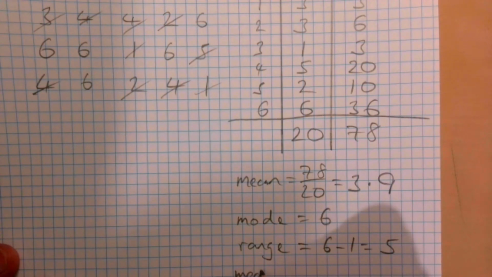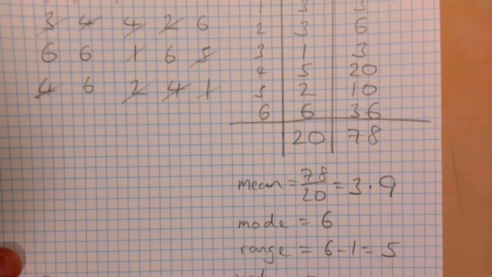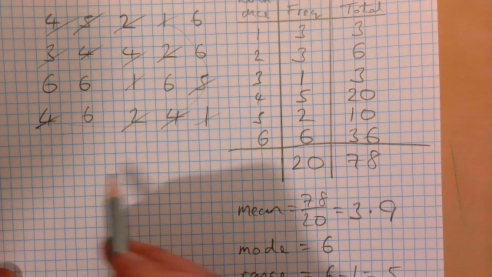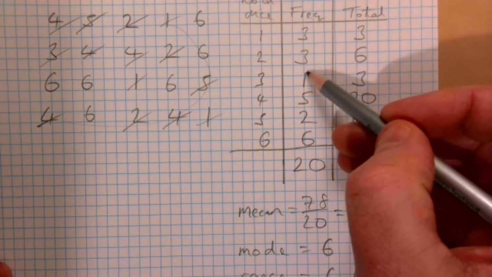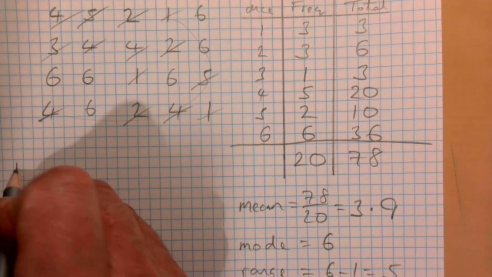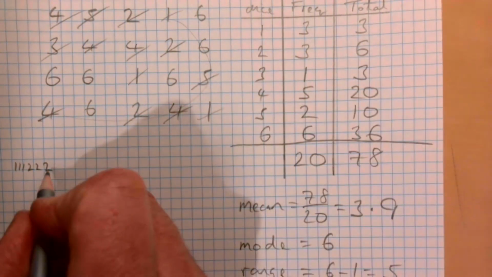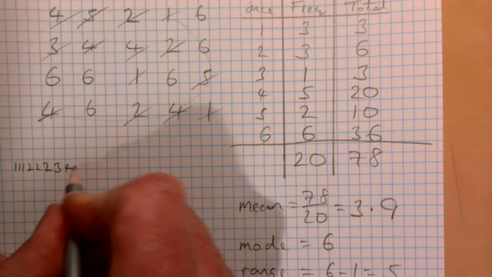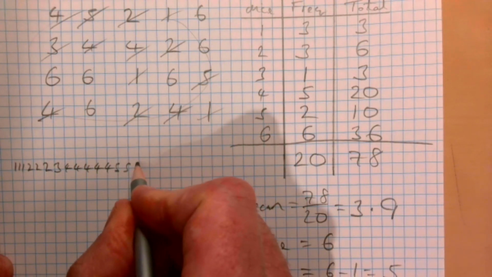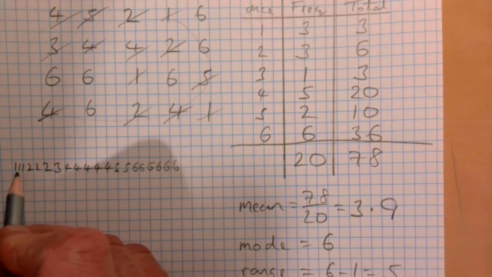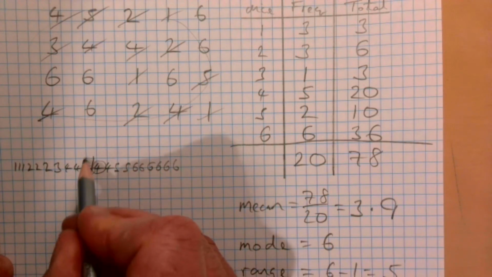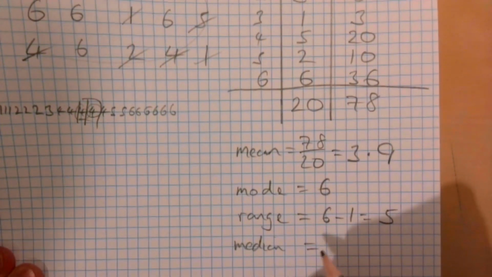Then the median, this is a bit of a strange one. The median is if I put all 20 of these numbers out in order, because there's 20 of them, I'm looking for halfway in between the 10th number and the 11th number. We can actually get that information from here. You don't need to do this every single time, but I have 3 1s, I have 3 2s, I have 1 3, and then I have 5 4s, 1 2 3 4 5, I have 2 5s, and then I have 6 6s, 1 2 3 4 5 6. So I'm looking for the middle one. 1 2 3 4 5 6 7 8 9 10. There's the 10th number, there's the 11th number. So my median in this case is going to be a 4.